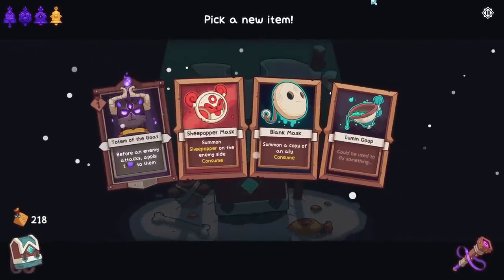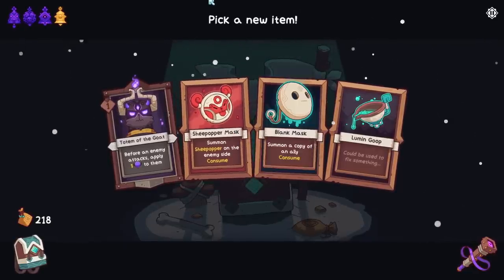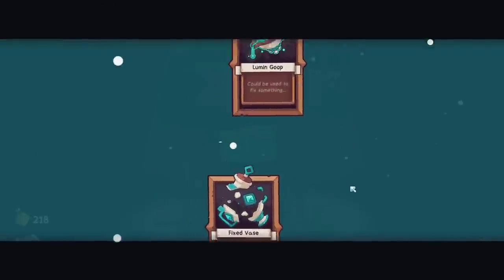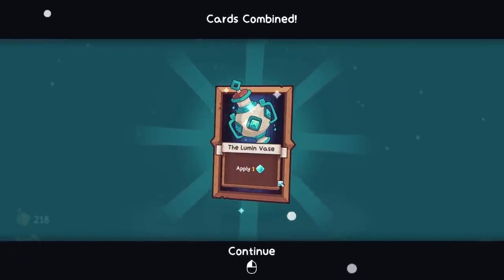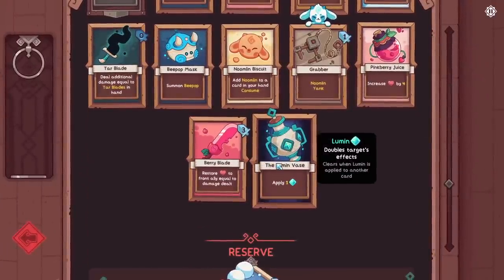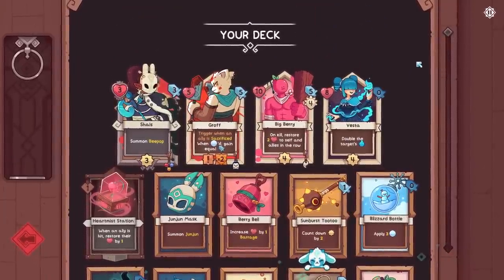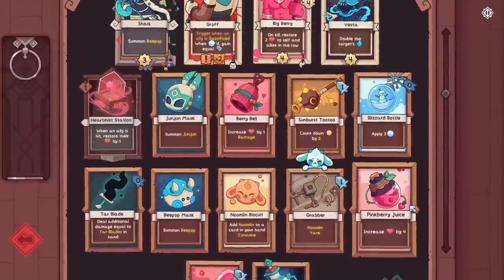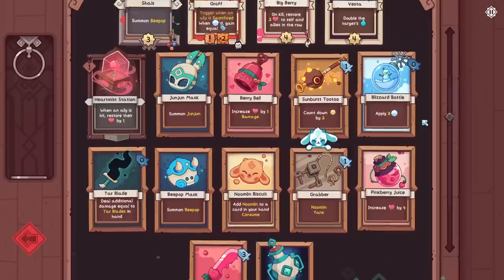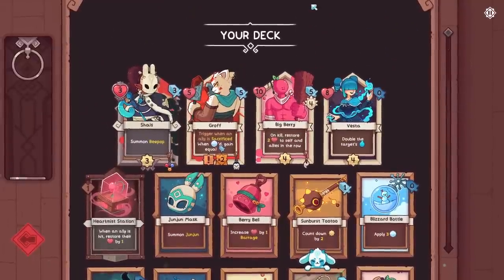Another piece of lumen goop could be used to fix something. If only. I wish. Summon a copy of an ally. I need to take these. Okay. Cards combined. Double the target's effects. That's pretty good. Double the target's effects. So it'll probably just be like, you know, the numbers on the cards, but still.